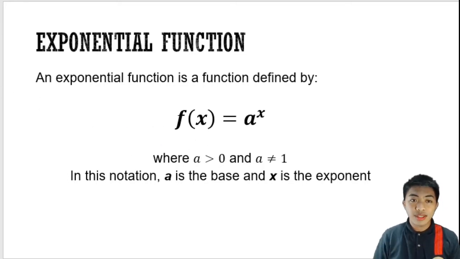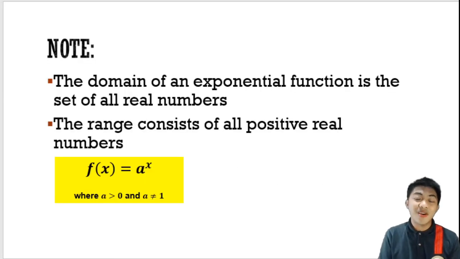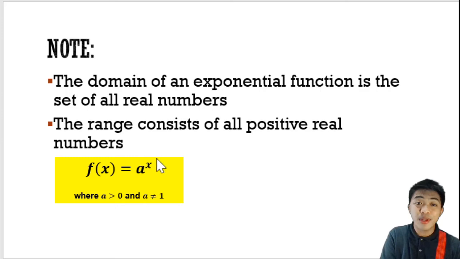Okay? So, another important things to note if we're talking about exponential function are this. Okay, so the domain of an exponential function is the set of all real numbers. So, anong pinagsasabi nito? Lahat daw ng real numbers pwede mong i-substitute dito in place of x. Since meron na kasi yung ating restriction, wala na tayong dapat iwasan. Okay? So, kahit na anong number ang isa-substitute mo sa variable in the exponent, hindi ka magkakaroon ng result na imaginary, undefined, or indeterminate kasi meron na tayong restrictions dito. Okay? So, wala tayong dapat iwasan. So, lahat ng numbers pwedeng i-substitute in place of x.